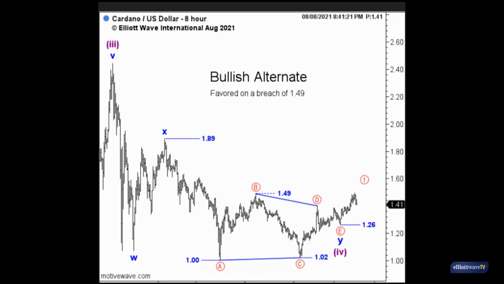And now taking a look at the bullish alternate count that we were working with within the service, you can see that we have a count that suggests purple wave 4 unfolded as a combination, where we had the Y wave of the combination unfolding as a triangle, and possibly that pattern ended at 1.26. So this is a bullish outlook. And we're saying that we will favor this outlook if price action trades above 1.49. And the reason for that is because it will dismiss the other corrective pattern being monitored for wave 4. Therefore, we have a key level that decides one of these counts over the other.